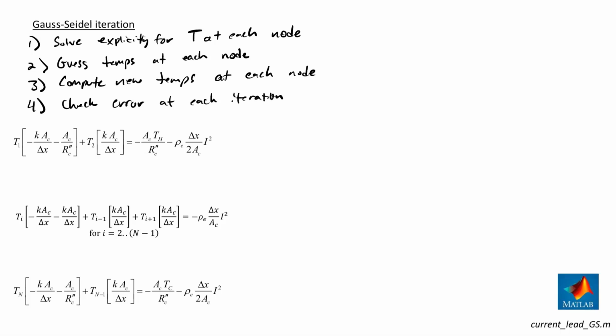Okay, what do I mean, check error? I'm saying we're going through this process of guessing temperatures, recalculating the temperatures based on the equations, and then continuing in that process until we have little enough difference between successive iterations of temperature that we can just terminate the process, right? So we're looking for changes in temperature as a function of iteration. And then when we satisfy that, we're done.